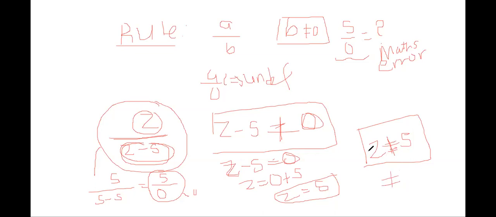So we are saying z should not be equal to 5, because when z is equal to 5, it will make this denominator 0. And when it is 0, we cannot solve that problem. These are some of the rules that we should observe, or pay attention to, when we are dealing with fractions. Why is it? Well, we don't know, but it's a rule that we should observe, especially when we are dealing with fractions.